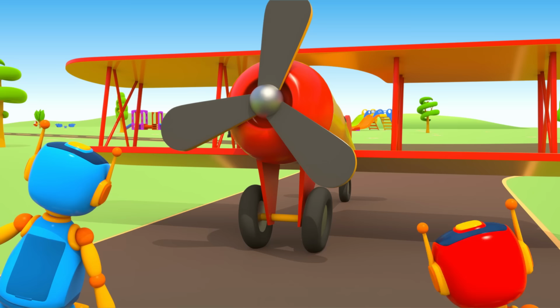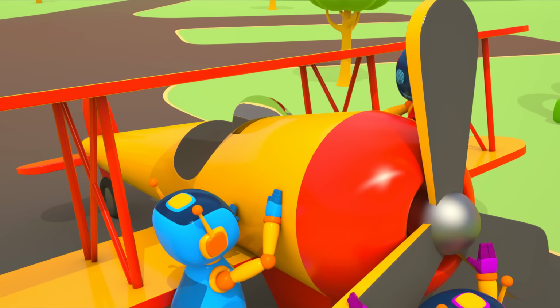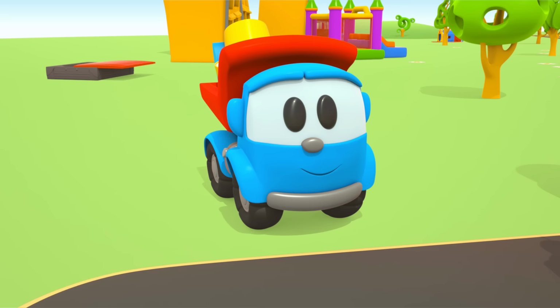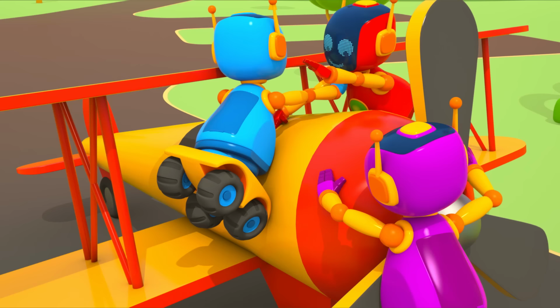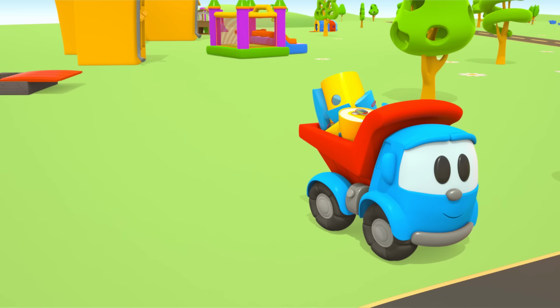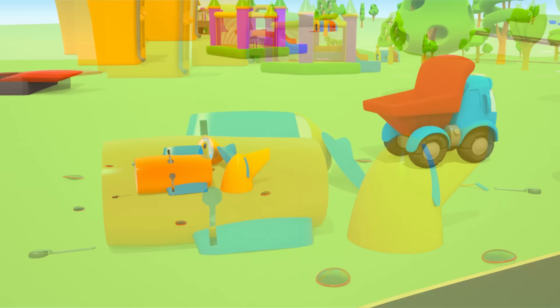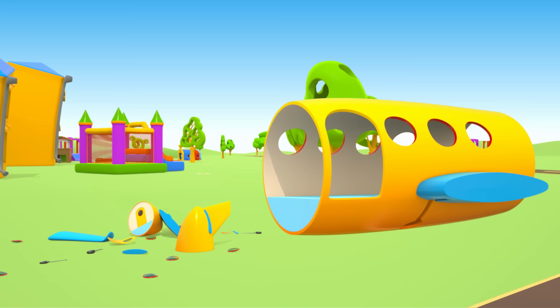Oh, it looks like all the robots want to fly. Robots, you can't all fit in one small plane. Look what Leo has brought us. We will build a big passenger airplane. This is an airplane body. It's called a fuselage, a nose with a cockpit for the pilot.